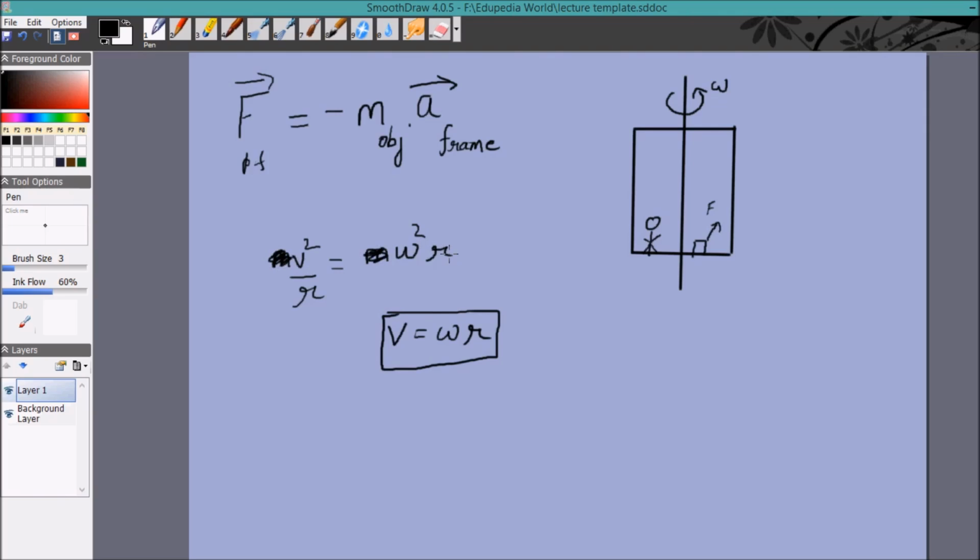So if I am standing in this frame with an acceleration omega squared r towards a certain point, then to be able to apply Newton's laws of motion correctly, I need to apply a pseudo force. So the pseudo force will be minus m omega squared r. Minus because it should be in the opposite direction. So this will be in the radially outward direction, not the radially inward direction. And the name for pseudo force when it is applied to circularly moving frames is called centrifugal force.